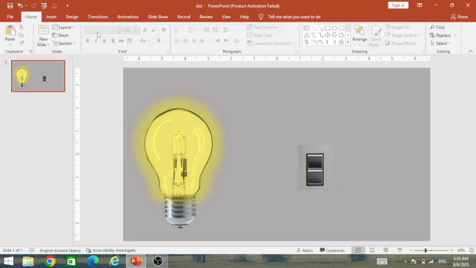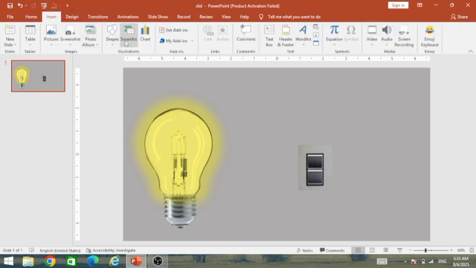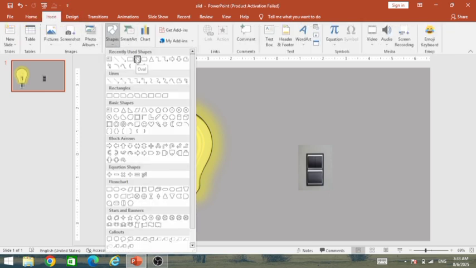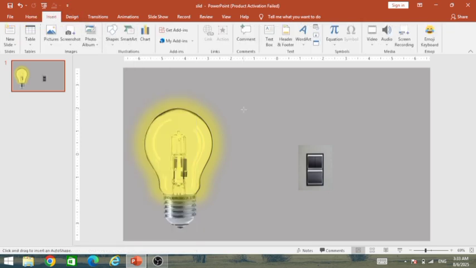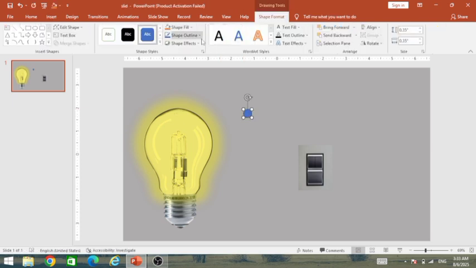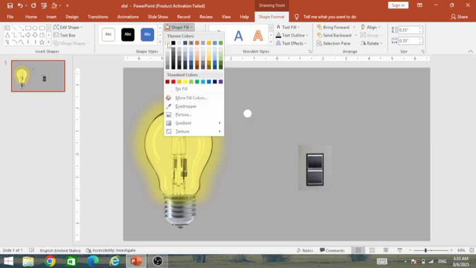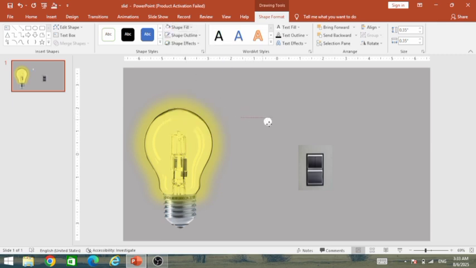Now let me go to Insert tab again. Go to Shape. Let me insert an oval shape. Hold the shift key and drag it over here like this. Now this is perfect. Go to Shape Outline, make it no outline. Go to Shape Fill, make it white fill. Now place it here like this. Now press Ctrl D, make it duplicate and place it here like this. Now this is perfect. By using arrow key, adjust from here.